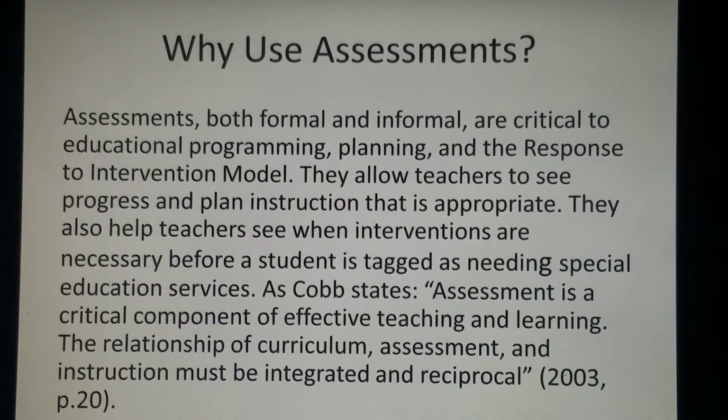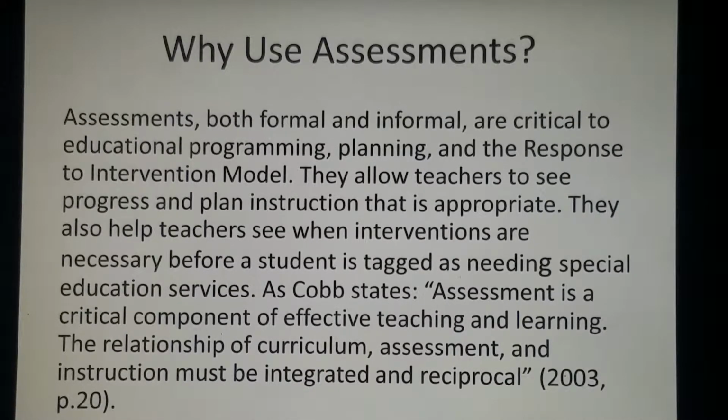Teachers use assessments, both formal and informal, to place students, to see how their students are learning throughout the process of instruction, and also to see if there are interventions necessary because a student may not be meeting certain criteria or objectives that we set forth within the curriculum.